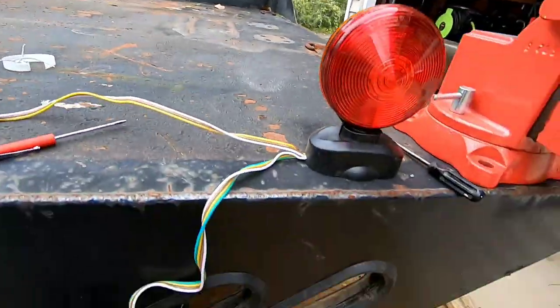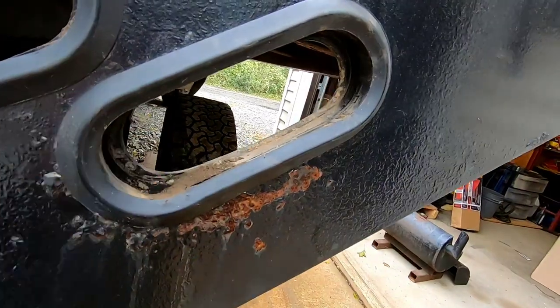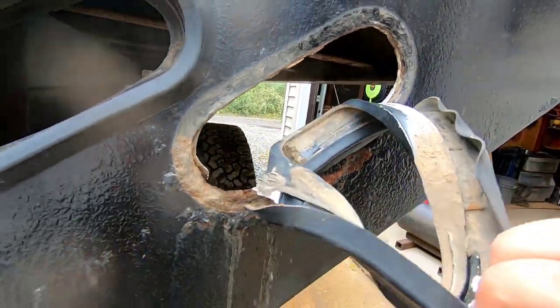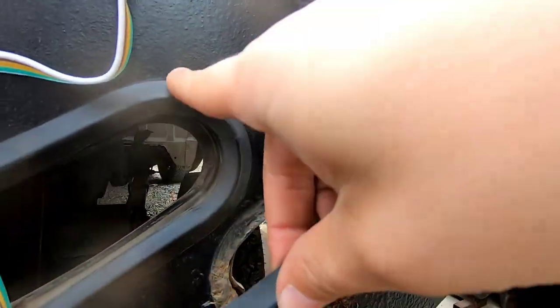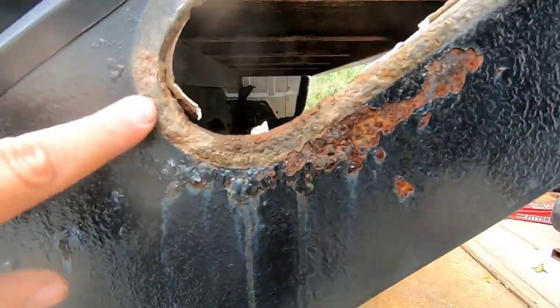Dielectric grease held up pretty good in there, but you can see the problem with these lights here is, look at all that junk in there. And then here's the kicker behind that. You know, the silicone maybe helped from the back, but it doesn't help from this, you know. These are kind of sealed, but I think that's why this rotted. This is so bad. Look at this.